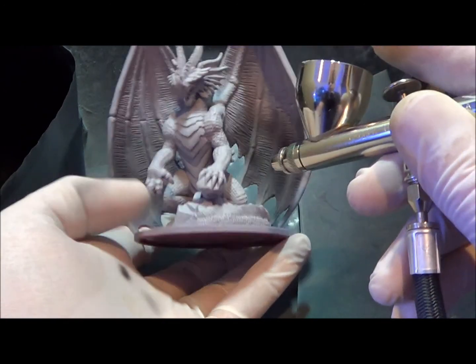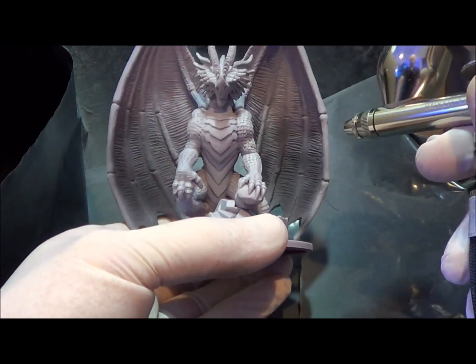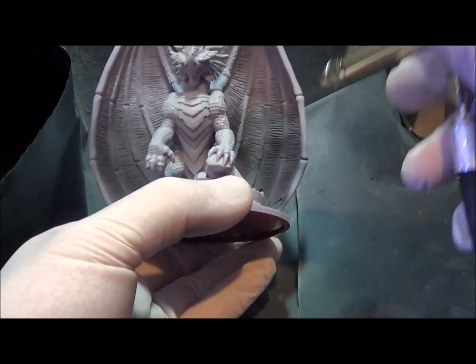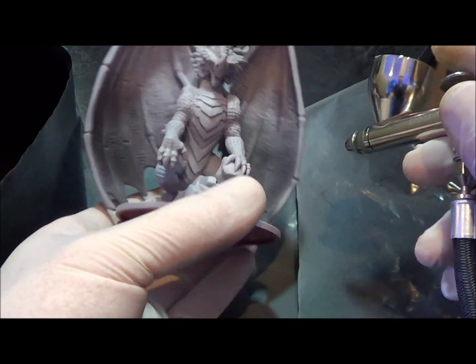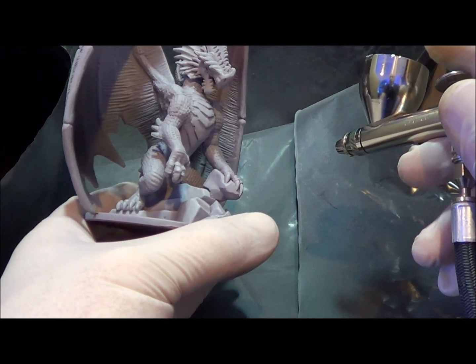So the goal of this pre-shading is to not have it be the ultimate color, but to be essentially a transition that will see the base coat that we put over it, let it show some shadows through.